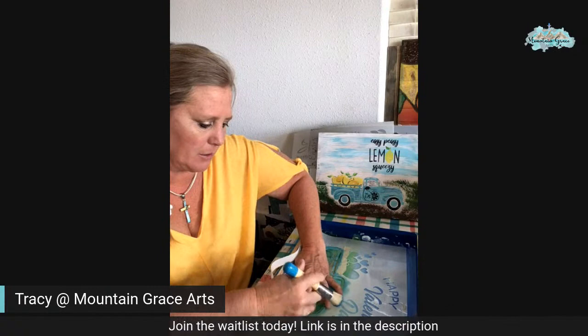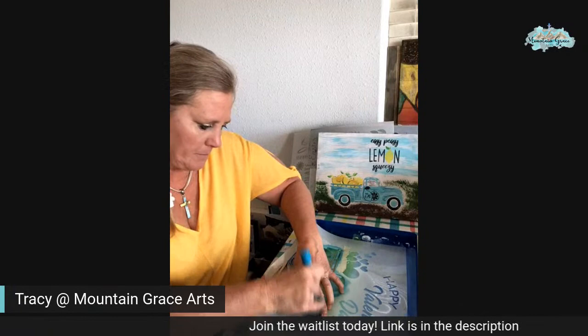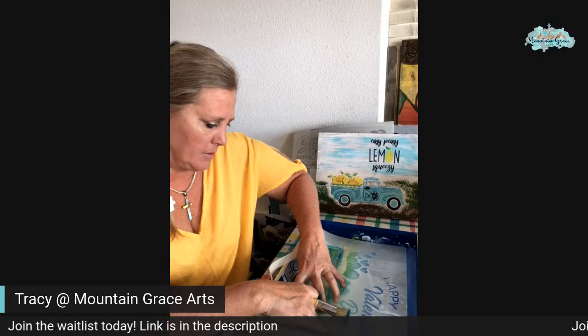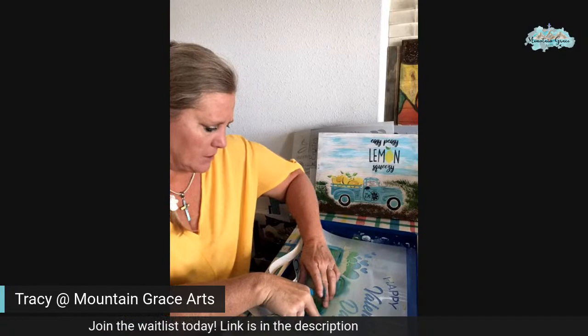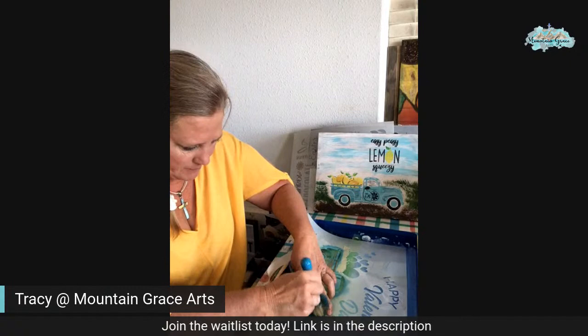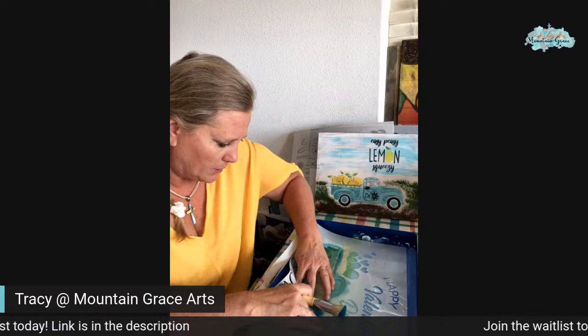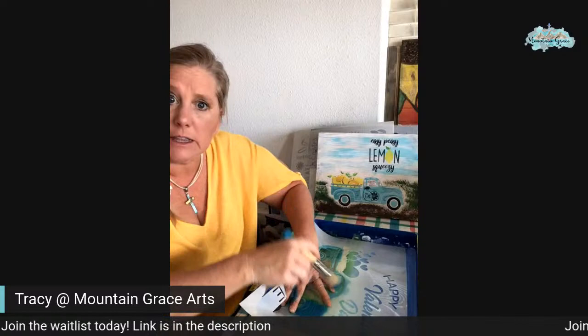I'm going to skip the tires — I'm going to do the tires with black by themselves. I might get a little bit of this on there but the black will cover it. I'll tape it off later. Like I said, it's not easy to do this inside the tray. If I go a little quiet, forgive me — talk amongst yourselves if the commenting is working. I'm not sure if it is because some people are getting comments these days and some people are not. I just want to make sure I get it back down exactly how I had it before I lift this up.